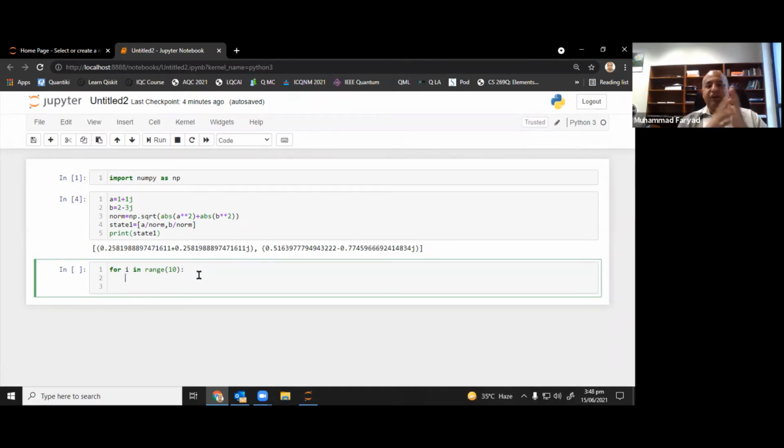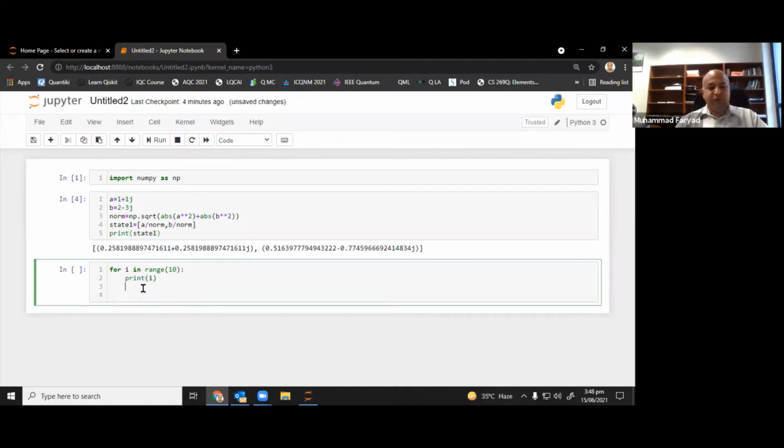You specify the code block using the tab space. If the code is one tab in front, it means that it is part of this for loop. If I write print I and press enter, it is still there. But if I press space and write print 10 here.